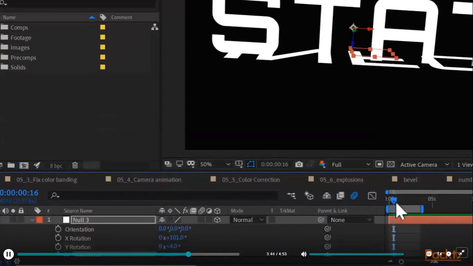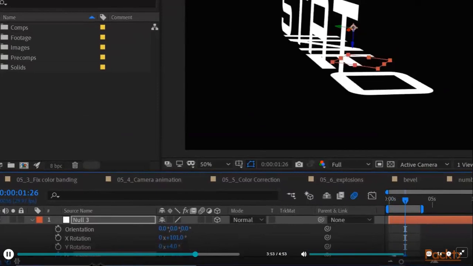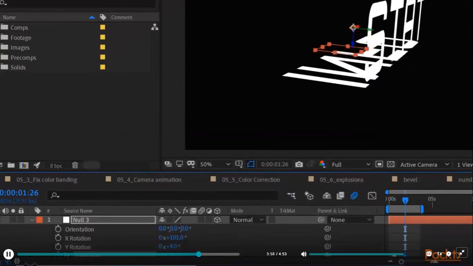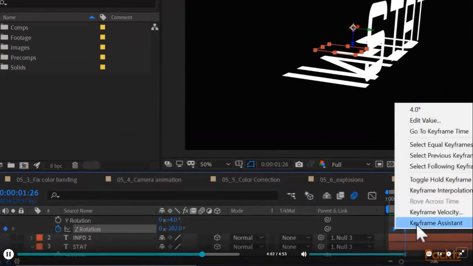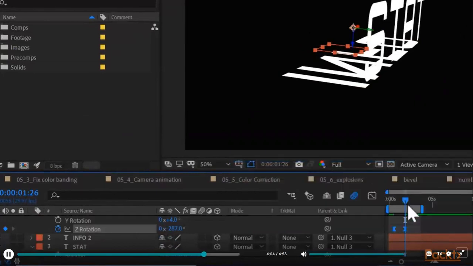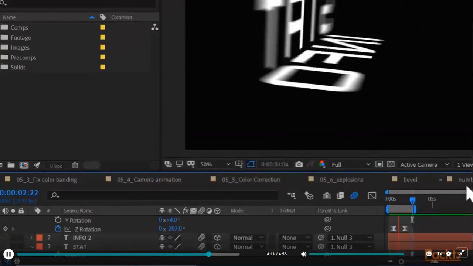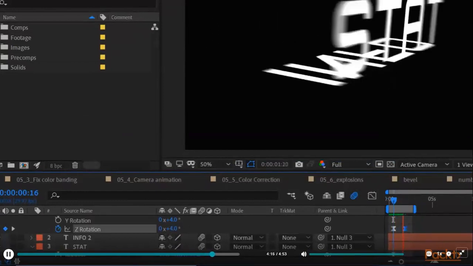Okay, so now when I rotate it, I'm going to move around that anchor point. So now I'm going to hit the Z stopwatch for the rotation, move down in the timeline, and just do a simple movement so that this text is rotating. So I'll select both of those keyframes and make them easy eased. Okay, so we have a nice little rotation effect, and I'll make sure I have the motion blur turned on for those layers.